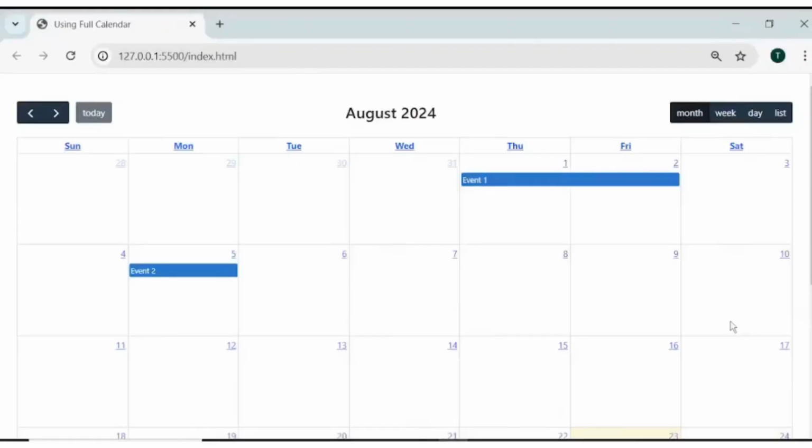In this video I am going to share how to change the styles of events in the FullCalendar JS library. I will share how I can change the style of these events and how I can add icons in these events. So let's go to our code file and start working on it.